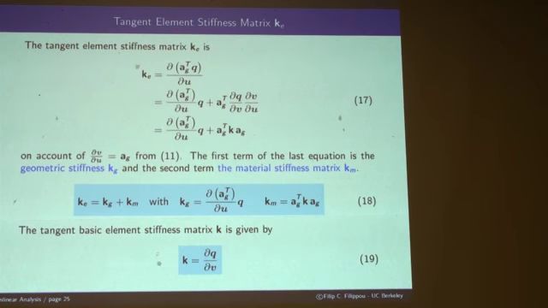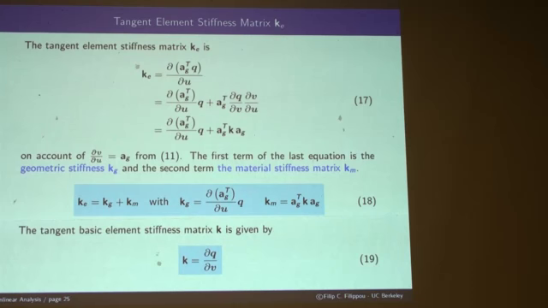Okay, now let's look at the partial derivative of AG with respect to U. AG is a function of U. Q is an indirect function of U because it depends on V, which depends on U. All right, so I differentiate first AG with respect to U while keeping the forces Q constant. I differentiate then Q with respect to V, V with respect to U, and I get the geometric stiffness of the element first, and the material stiffness second.